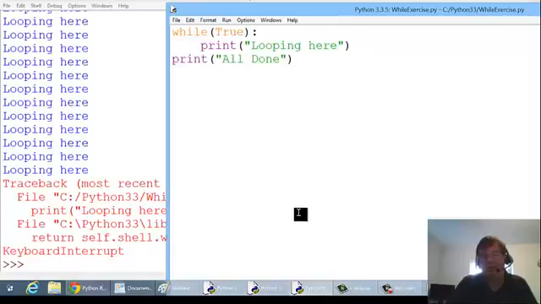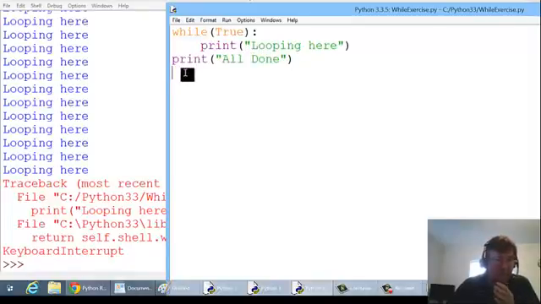Well, if you think about it logically the way that the computer thinks about it, the computer started a loop, it was set to true, so that means it'll go for infinity, or at least as long as we've got power from my laptop here, and we're going to print a message out while it's looping. This print statement was not indented, so that says that this print statement only happens after the loop has finished. But of course at the moment the loop doesn't finish because it's set to true. So in fact we'll never see this message, because when we do Control C we stop the program here. We don't stop the program here or after it.